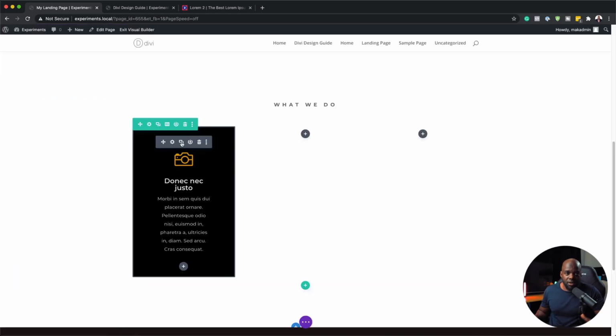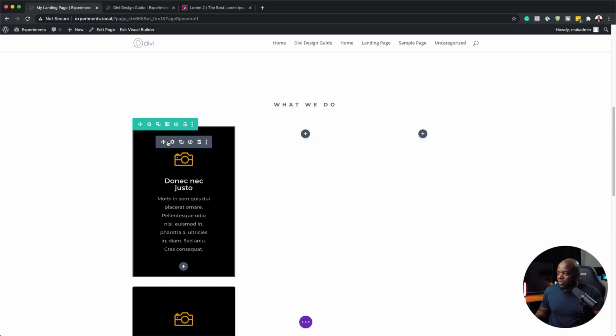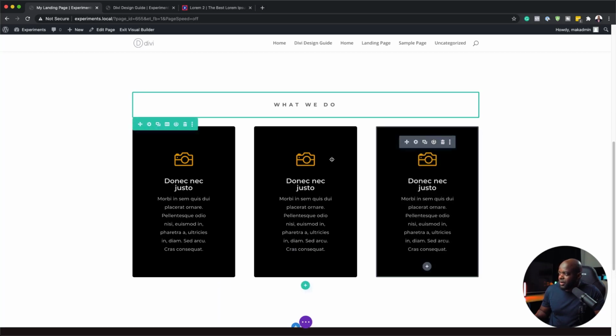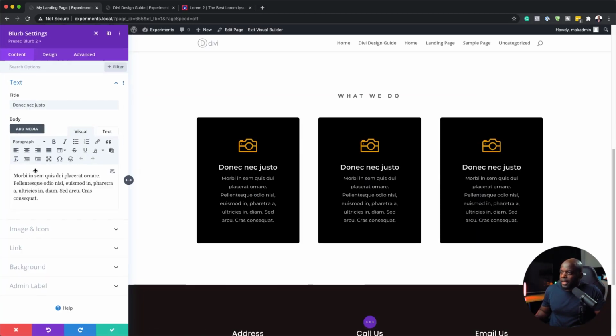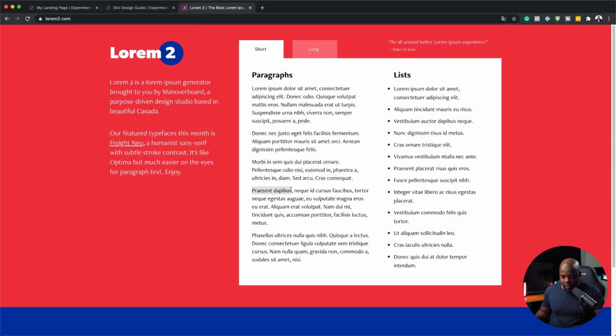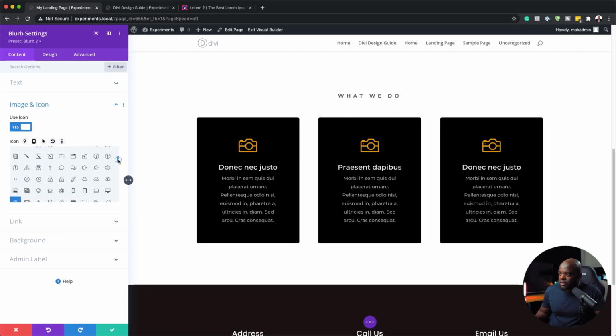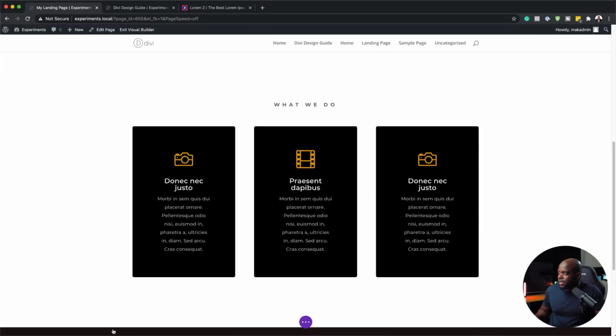And then what you may want to do here to make things quicker is to duplicate this twice and then just drag this into position like that. And then drag the other one into the 3rd column. So pretty much we're done. All you have to do now is to go into this one here and make some changes to it and also change the title. So I'm going to come over here and let's change the second one here. And this is going to be our title. I'm going to leave the description here as it is. And we just need to change the icon here. So that's photography. Let's add film. Let's save that one here.